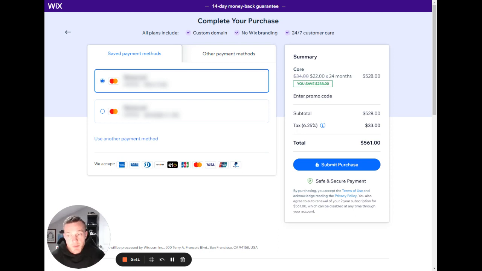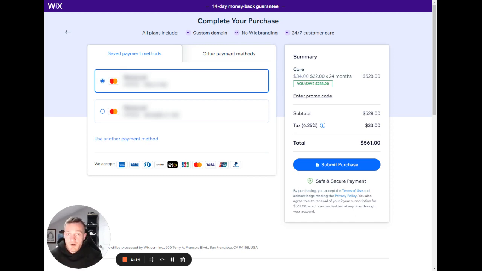If you do not, then you can purchase a domain and assign it. If you have a domain purchased elsewhere, so let's say you have a domain with GoDaddy or Namecheap or Bluehost or another provider, a registrar, then you can transfer it in. When you type in your URL to Wix, it's going to ask you where it is, and then it's going to give you instructions on how to transfer it to Wix. So you would just put in your information, it'll tell you how to transfer it in, and once you get through that process of transferring your domain or picking your domain, then your site will be live on hosting and domain.